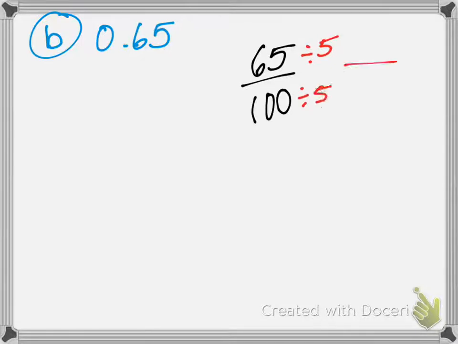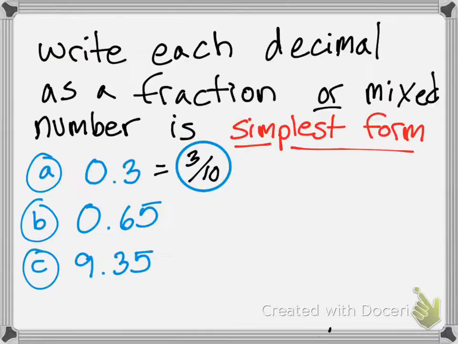So we do what we do to the top, we do to the bottom. And then Nathan, what is our final answer? 13/20. Perfect, 13/20. If you're having a hard time with this, make sure you know how to do your division. So now here we get 13/20. Exactly, and I like the way that you guys are saying these, because saying it 6/500 tells us exactly what we're going to put it over.